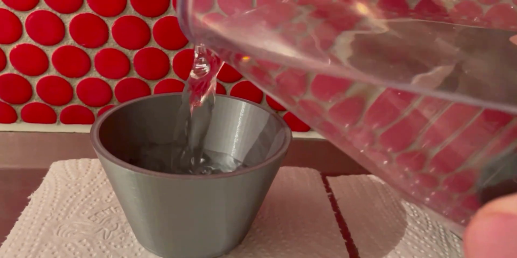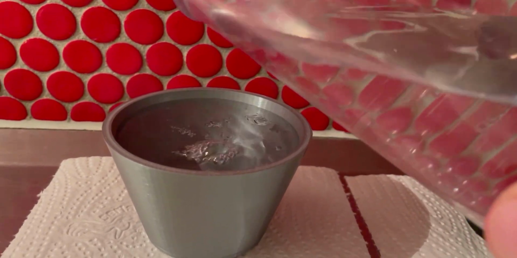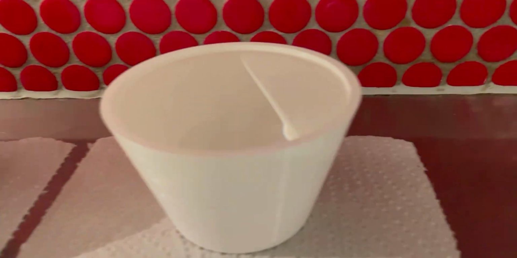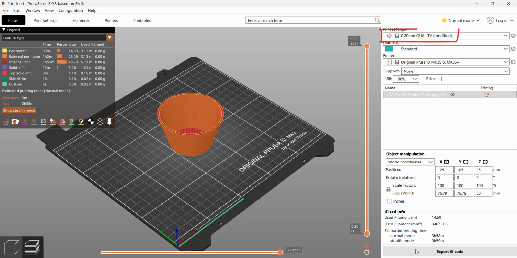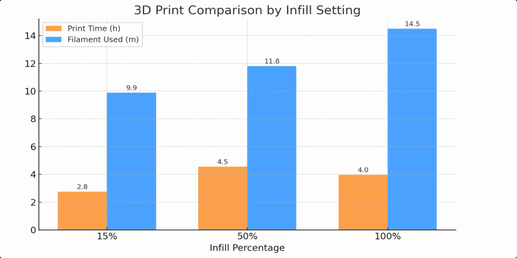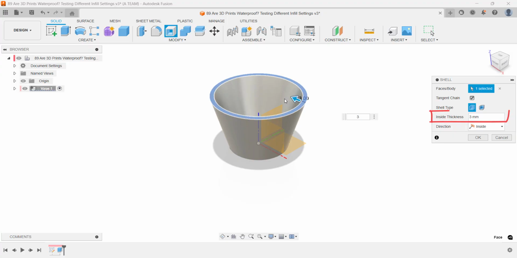It's still running smooth. No cup leaked water after 5 days, so extra infill isn't needed to make a print watertight. That's interesting. Lower infill didn't make the walls more porous. Since all versions were printed at 0.2 mm layer height with the same shell thickness, the infill didn't really matter. It's the outer walls and bottom layers that keep water in, not what's inside.